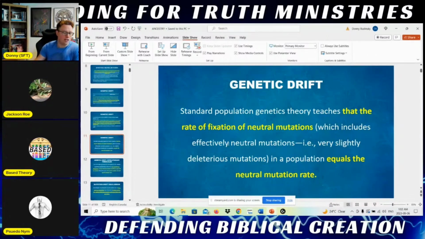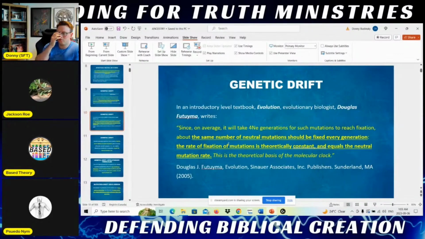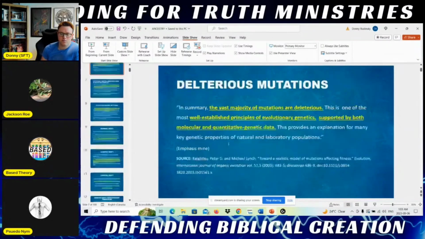Right. And that's the question. Are they completely neutral or are they nearly neutral, where they're only slightly deleterious? I'd argue if they're nearly neutral and slightly harmful, then that makes evolution impossible. Yeah, you're going to have to argue that they're completely neutral. There's no deleterious effects. What you're saying is called negative epistasis, which means that all of these slightly negative effects add up to be a large negative effect. And that's not observed. We haven't observed negative epistasis happening. It's just something that we don't observe. These seem to be, for all of our observations, neutral mutations that are not adding up so that when you have enough neutral mutations, suddenly you have a big negative effect.